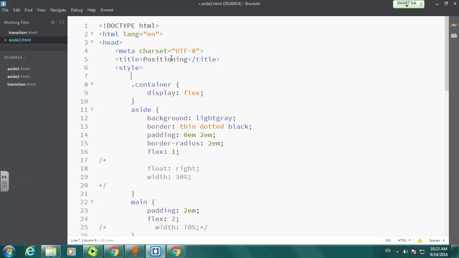One of the bits of advice that they will generally give you when doing responsive web design is design for mobile first. That is, you have your rules set up initially for when you're dealing with a mobile website.